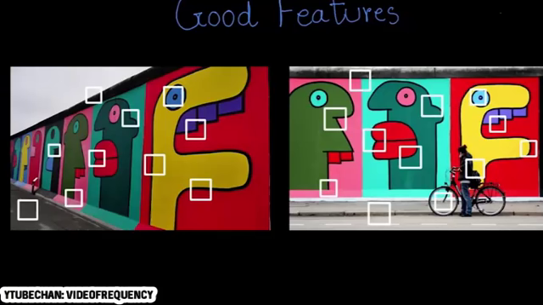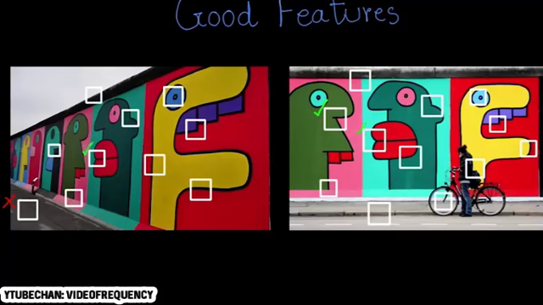I've marked some candidate regions in both images. Select the ones that you think can serve as good features. Note that when evaluating the fitness of an image region, you're only considering the pixels within it. Let me get you started. This gray patch at the bottom left is pretty bad. This nose in the right image is fairly distinguishable. So, any region with two or more edges coming in at different angles is a pretty good feature.